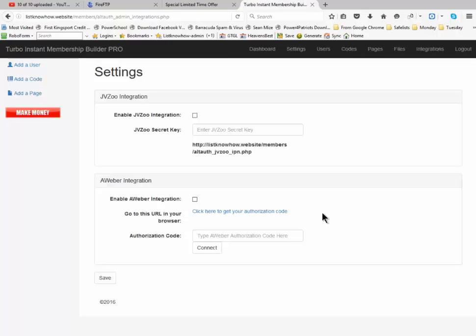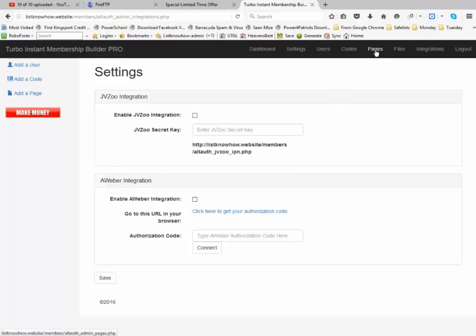I'm not going to call Aweber for every membership site I set up, to get them to authorize the API for every membership site. Again, like I said, the JVZoo thing's nice, but I would only use it about a third to a half of the time. So that's really not appealing to me either.